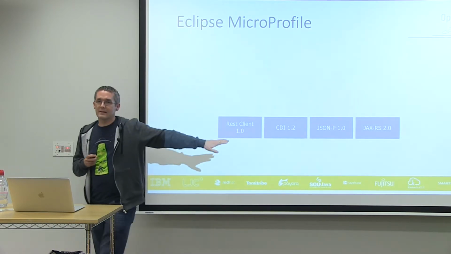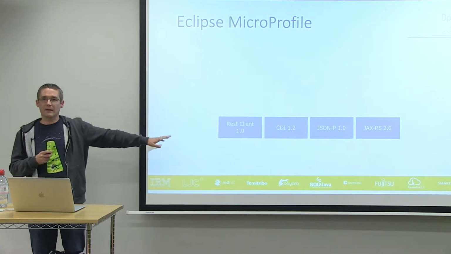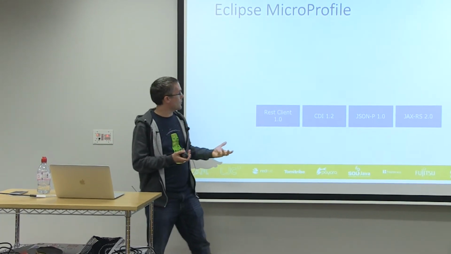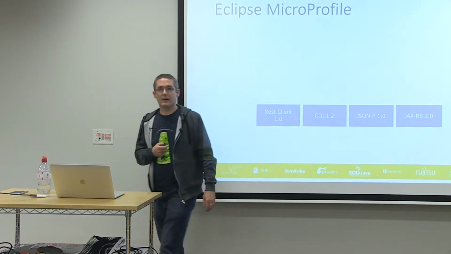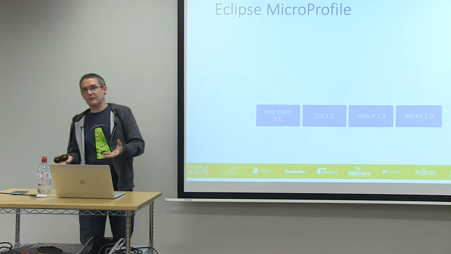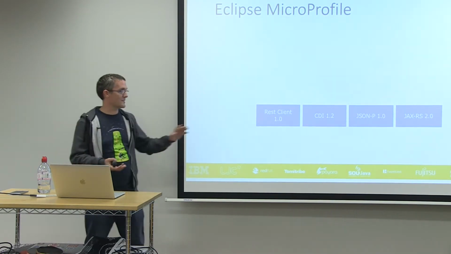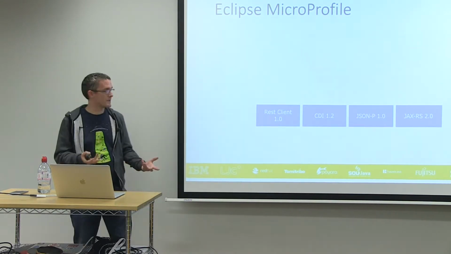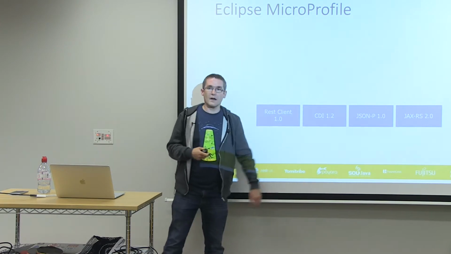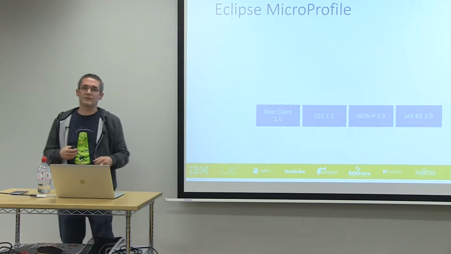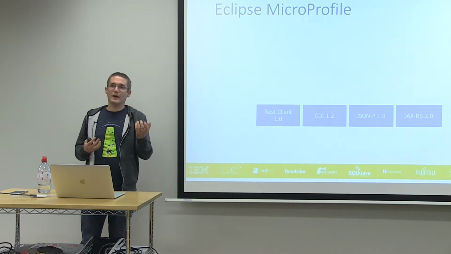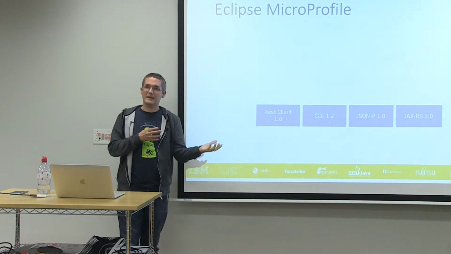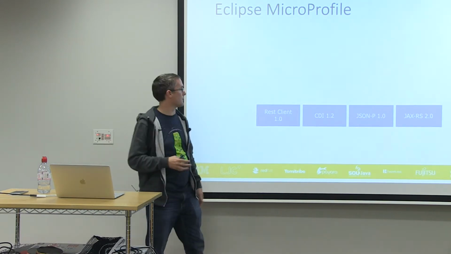And what MicroProfile did is say there are some perfectly good technologies out there. Let's just adopt those where they exist, but if they don't exist, let's define new ones. So for example, JAX-RS for writing new REST services. If you've written REST services using the Spring APIs, JAX-RS is very, very similar. JSON-P for working with JSON objects. CDI, this is equivalent to, I guess, Spring Beans, so it gives you a component model. You can define a bean, essentially define the life cycle of that thing, and you can define what gets injected into that. So you can start wiring up your logic for your service.